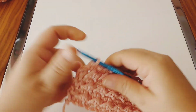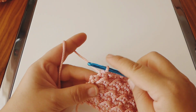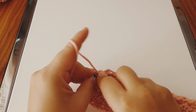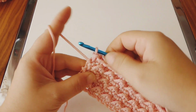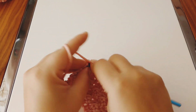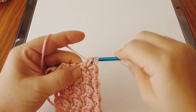So I work and I reach our last stitch. Now we need to do a slip stitch, then into the same stitch we're gonna work a half double crochet, and this is our second increase.